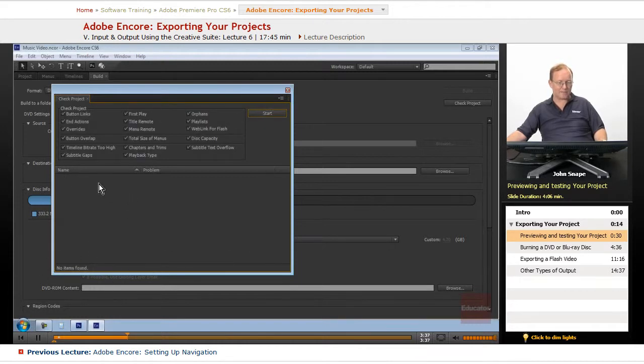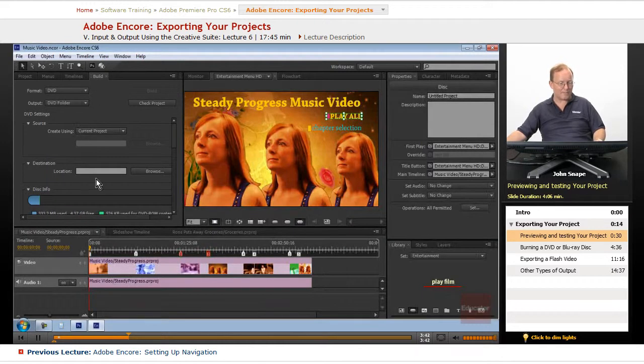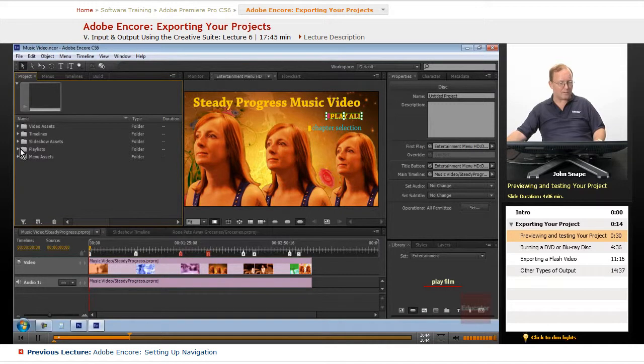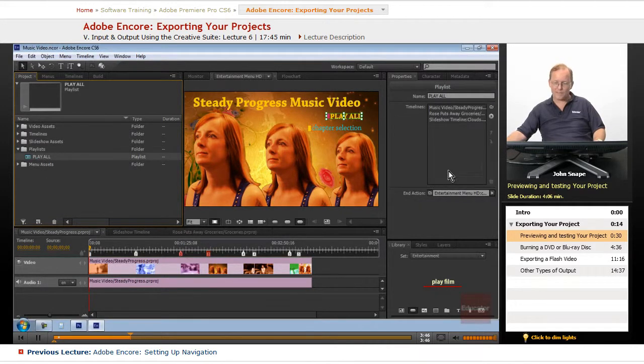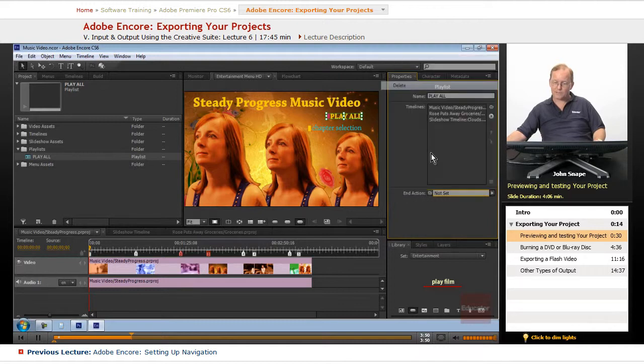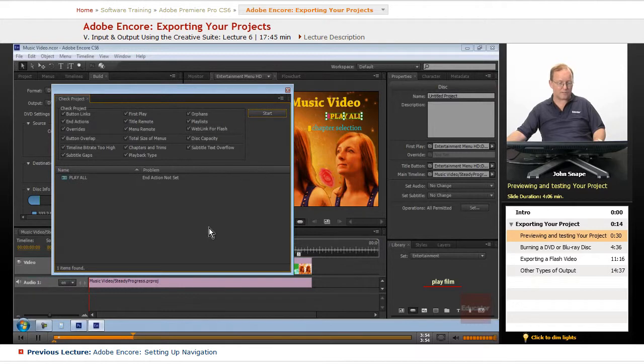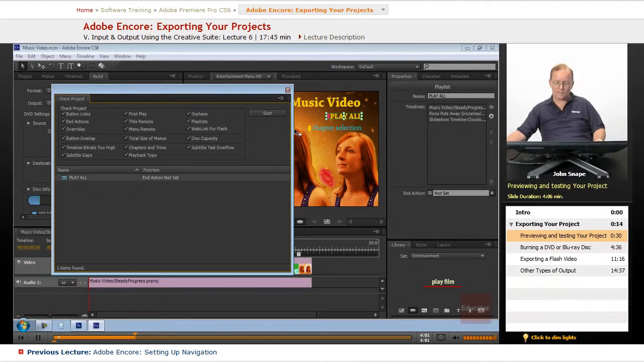Now if we did have something, like let's say we came in and put our playlist, we'll play all. Let's delete the end action. Let's go back and check it. We'll start. And you'll see it shows up here, play all, end action not set. So if we double click this, it will come right here to where we need to fix it.